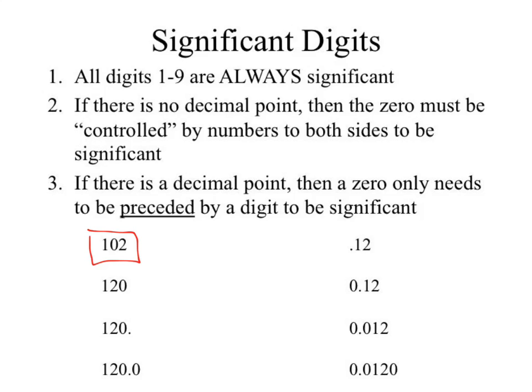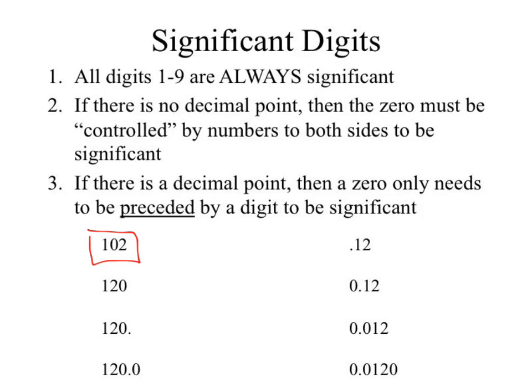How many significant digits are in that number? 3. All sorts of fun answers. So first off, rule number 1. All digits 1 through 9 are significant. Is 1 one of those digits? Yes, there's 1 significant digit. What about 2? Is that a significant digit? Yes. 2 is a significant digit because it is one of those 1 through 9 numbers. 1, 2, 3, 4, right? So we have 2 significant digits. Last one, 0. Okay, 0 is the tricky one, and it typically requires a decimal point to figure it out.